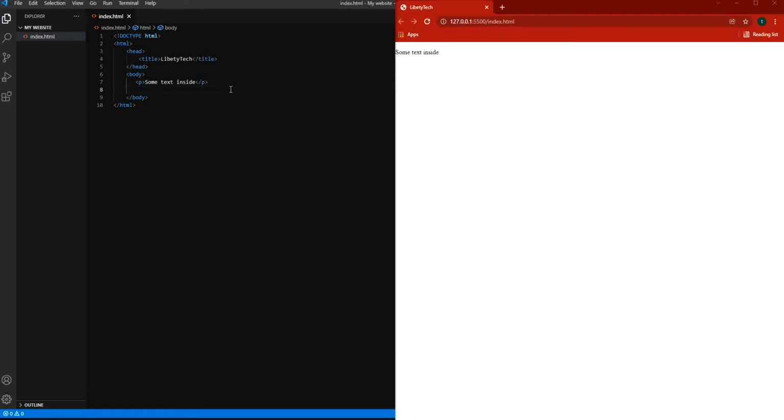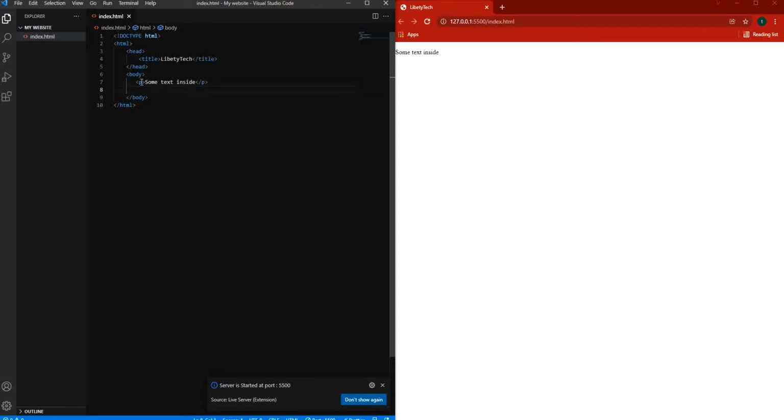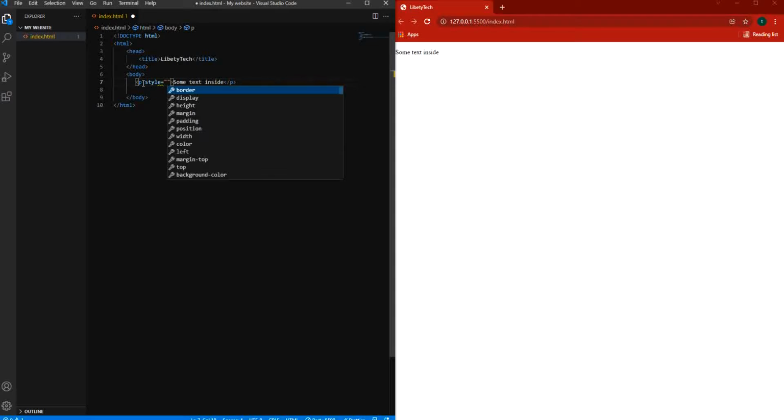So this attribute always comes with a name and a value. For instance, now I have an attribute style equals to, then what value am I going to give?